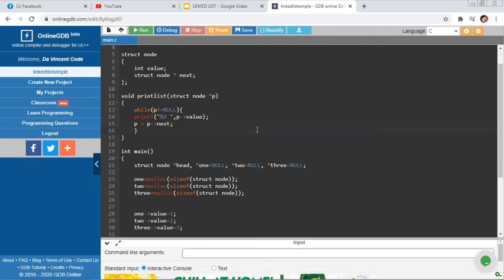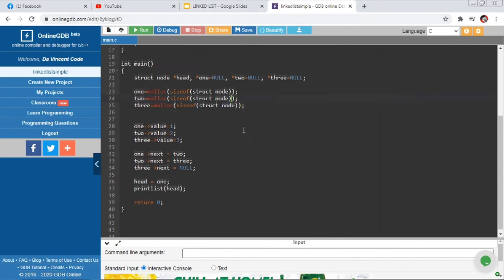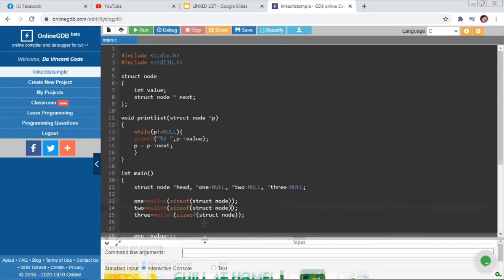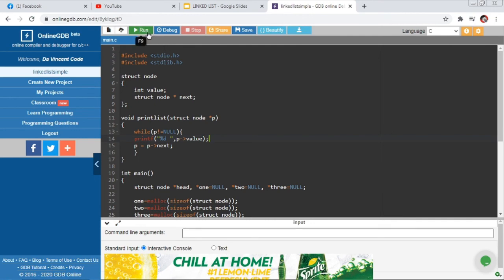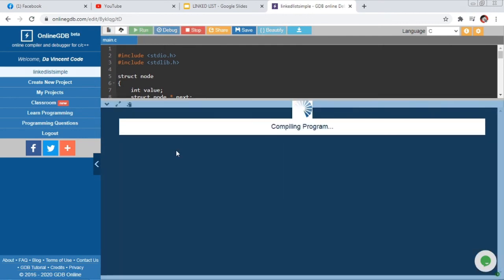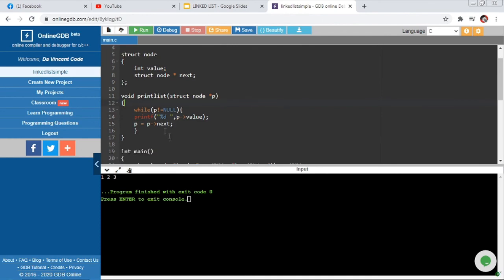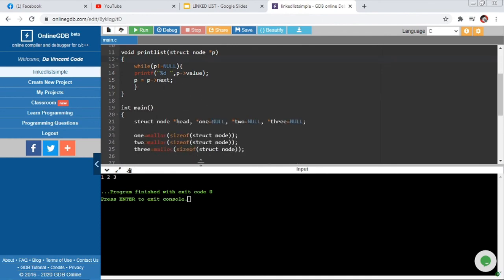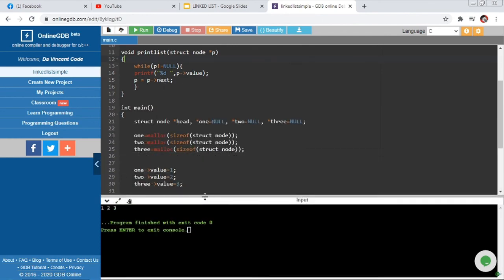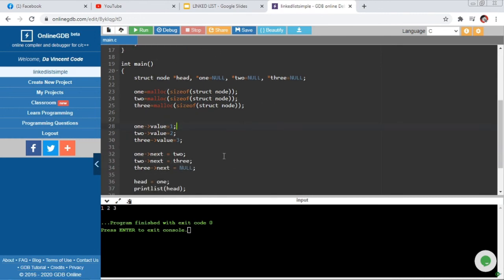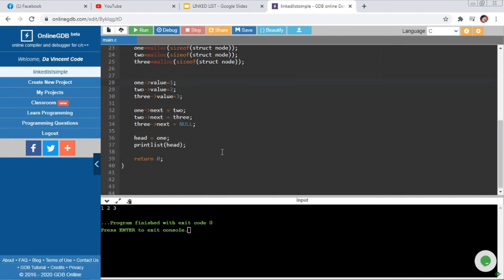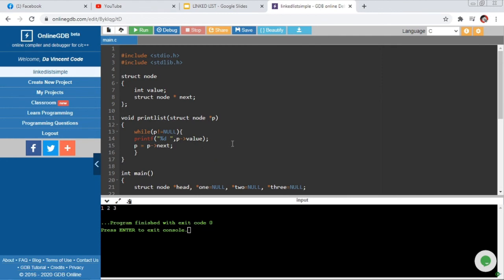Let's run the code I showed you. When we run this code, it will just display 1, 2, and 3. So that's it for the introduction of our simple linked list.